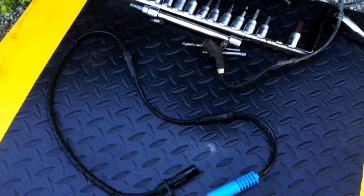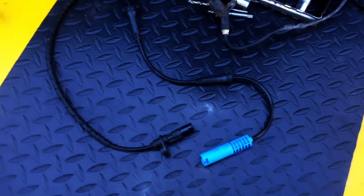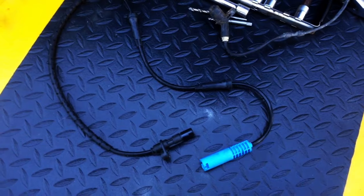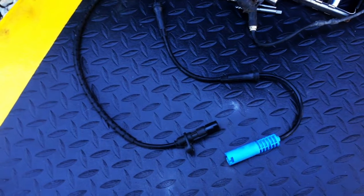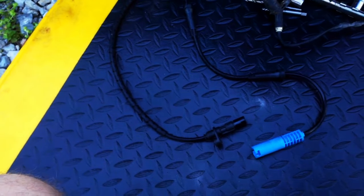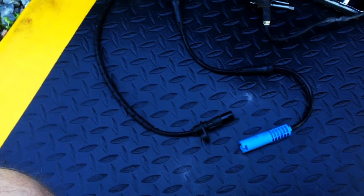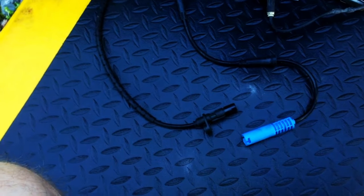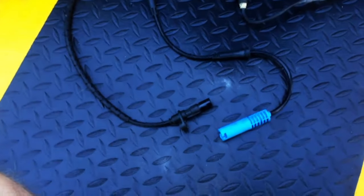The final thing: this is a China sensor and it will not work. If it's a cheap Chinese sensor, it will not turn your light off — you'll have the exact same problem; it won't be able to read. If you get a scanner — I did some videos on a bunch of scanners — the Creator C310 from eBay, about $40, will run live data and you can watch the wheels turning on the scanner when you're driving. Having a scanner that does that is worth it.